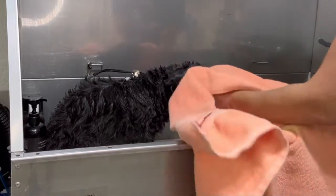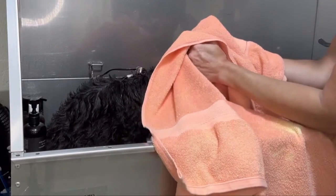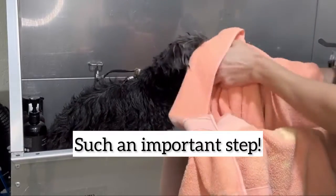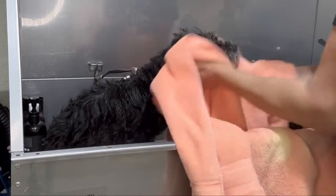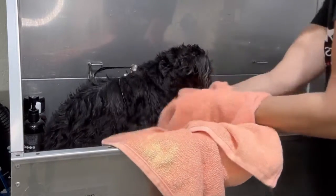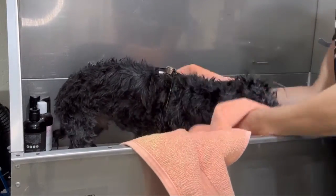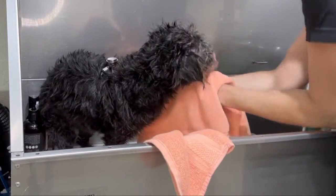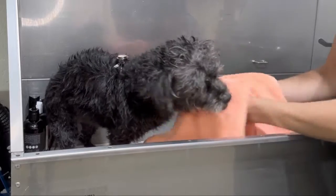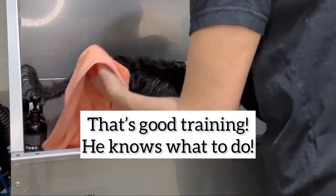All right. Demo time. This also works in the conditioner when you use the leave-in. I keep changing spots on my towel so that I'm not drying a wet dog with a wet towel. The more you let them shake, and the more towel drying you do, the less time on the table drying. And shake. Good boy. They'll expel like 70%.